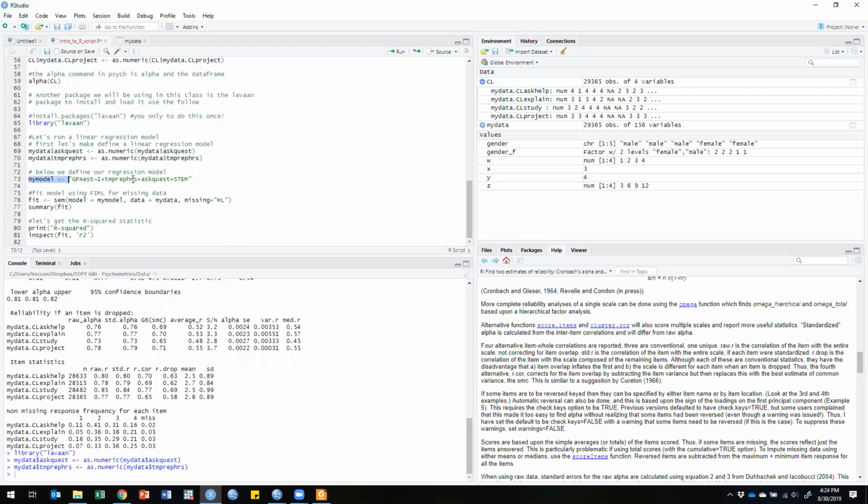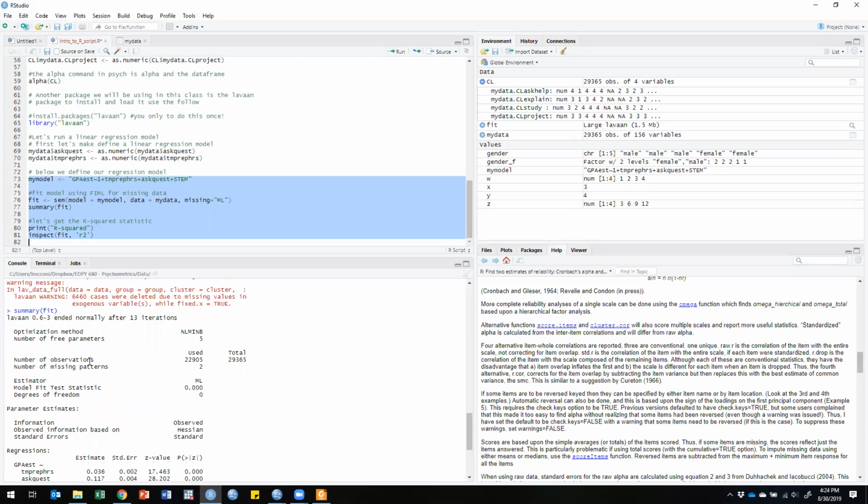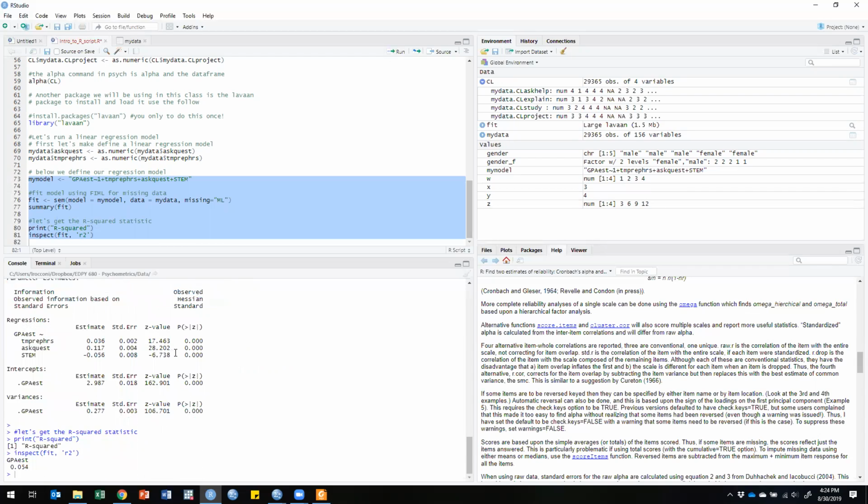We can run that, define our model. We're going to fit the model, ask for summary statistics from the model, and ask for the R squared from our model. So we can see iterations ended normally. Here are the number of observations used. There were 2 patterns of missing data.